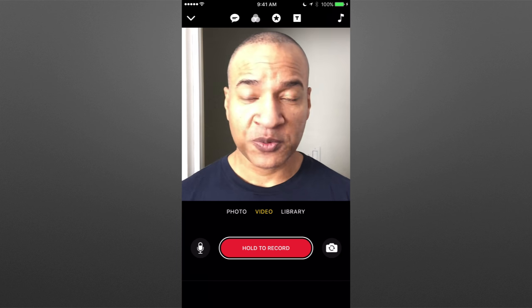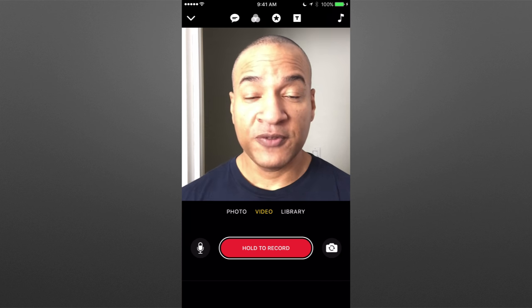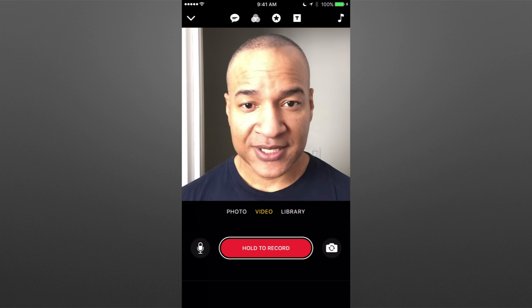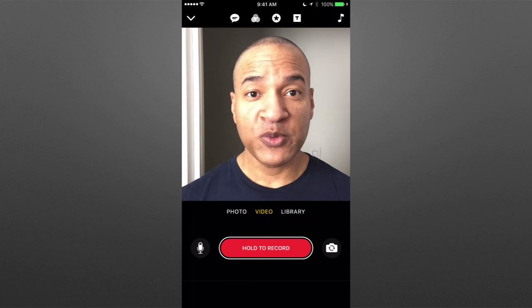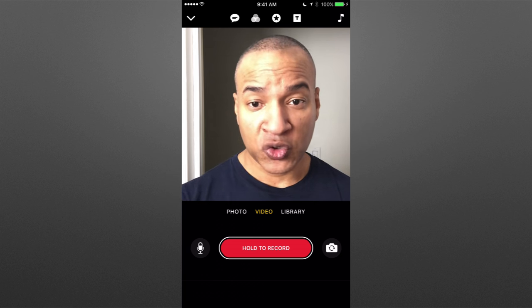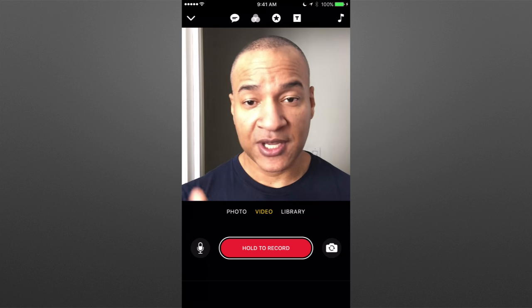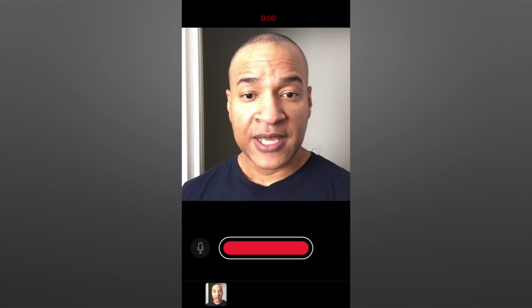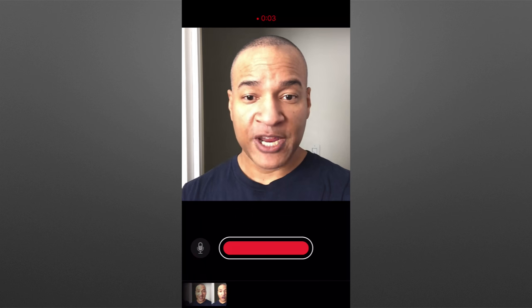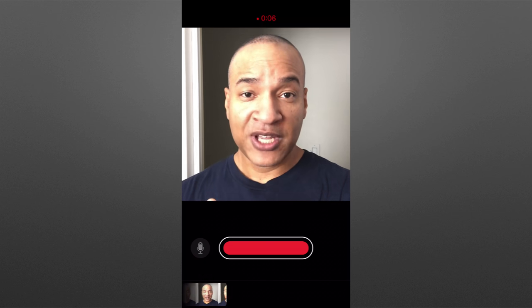So let's record a video. Let's record some content. We've got it set to video in the source selector there because video is highlighted with yellow. So all we do to record a video is frame your shot. And if you want audio, make sure your microphone is on, and it's on, we can tell by the level meter there. And just hold and record. As I'm holding and recording, you can see frames going by in the bottom there. And you can also tell you're recording. Above the preview window, we have time code, a little timer going by with a flashing red dot that tells you you're recording and how much footage you are recording.